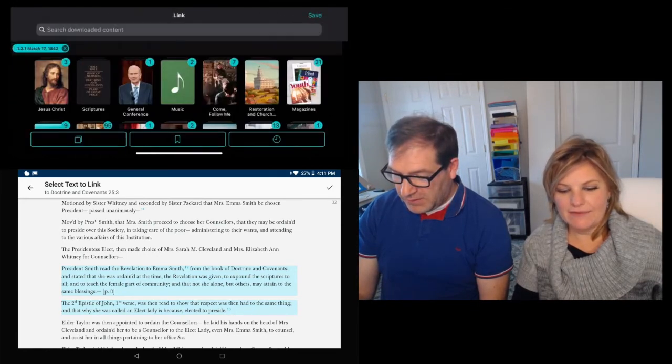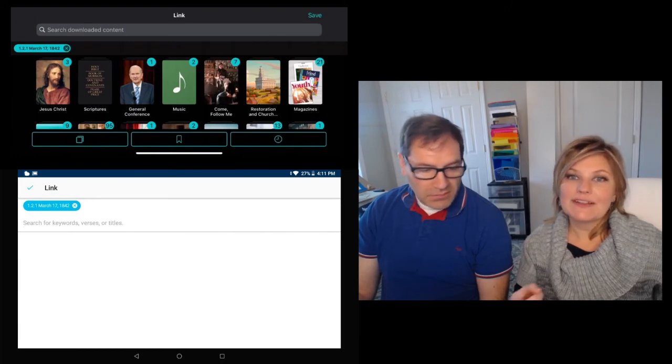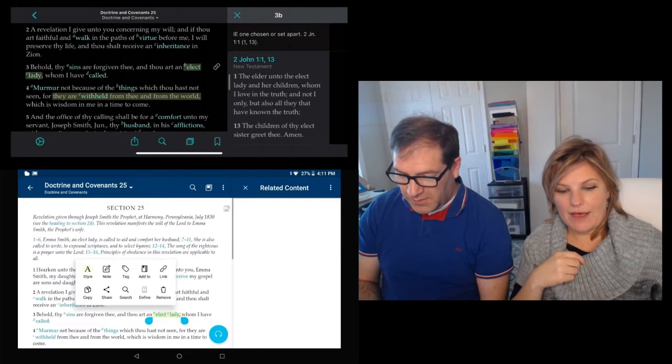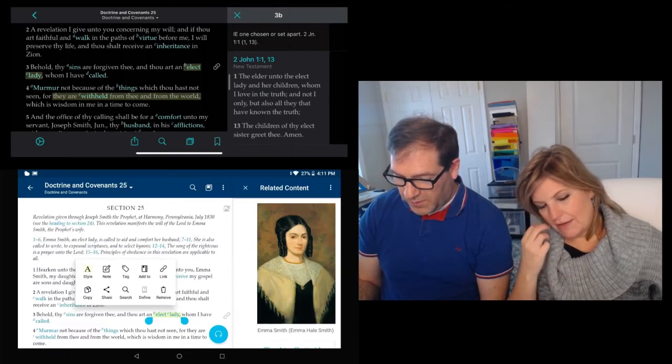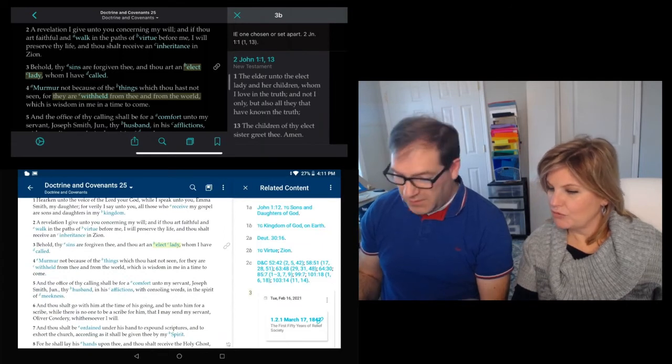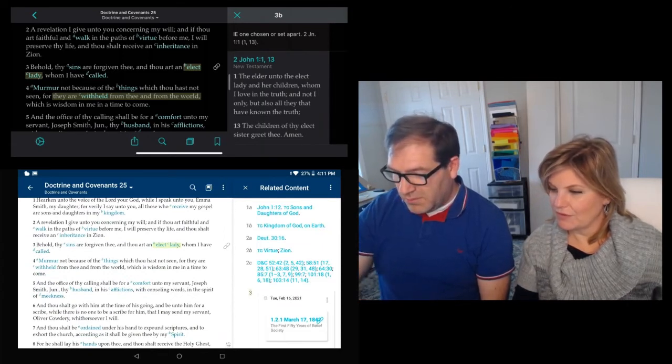I'm going to click the add. And then Jared now is going to click on the left-hand check mark. I'm going to click on the save. And we both have hyperlinks now created in our related content. Why don't you blow the tablet up and then you can show what the scrolling looks like.